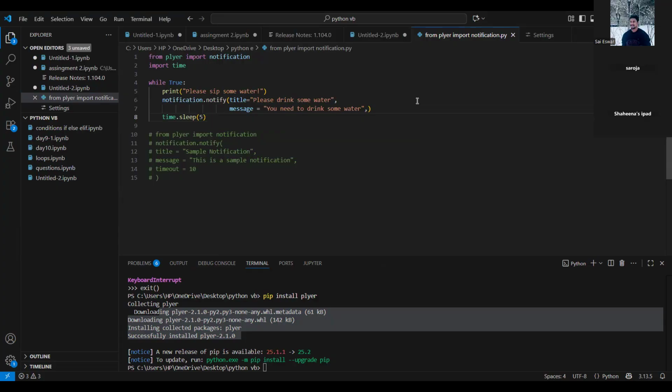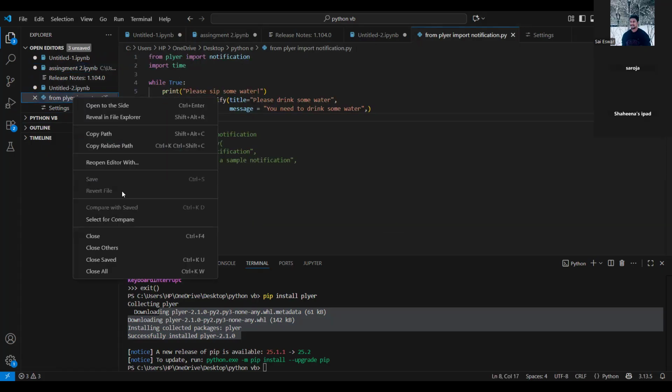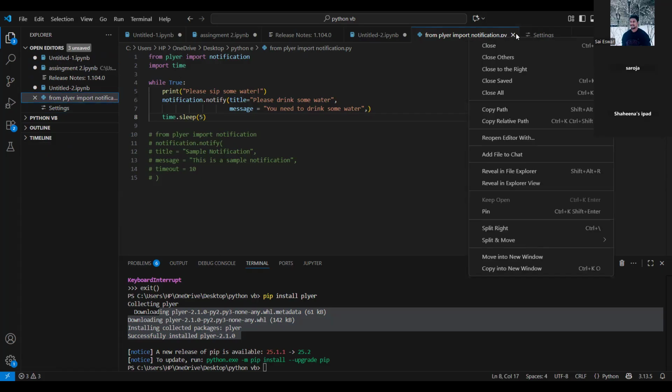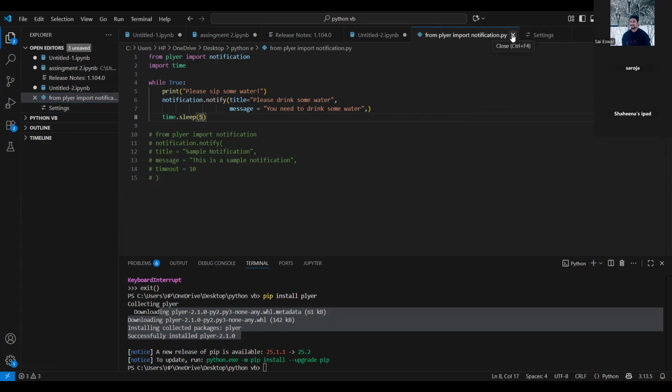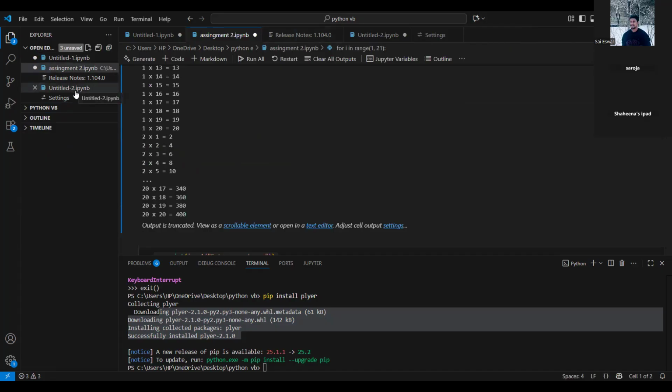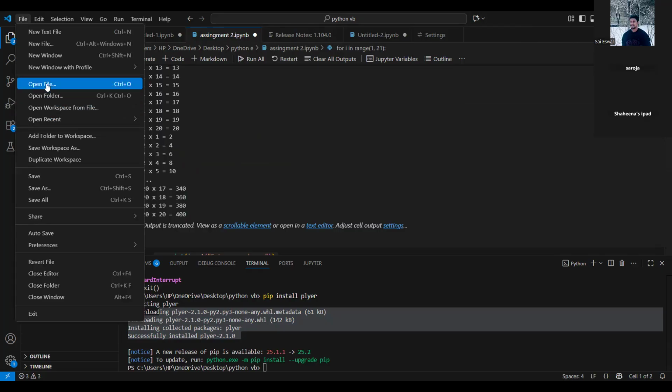Okay, let me do this once. This is your editor. Yeah, this I saved. Okay, this you saved, but I'm not getting rename. Why? Okay, let me close this. Where is the file you saved? In Python, not in this. Okay, can I open the file like this? Yeah, please.